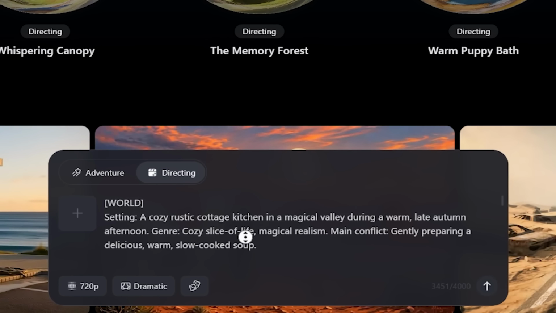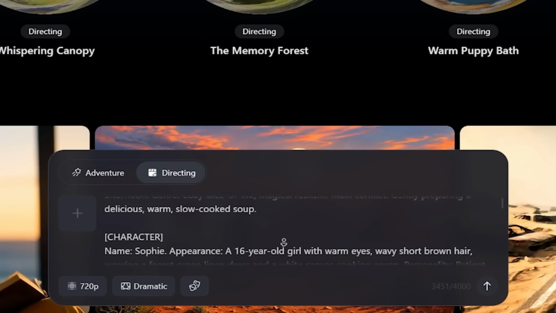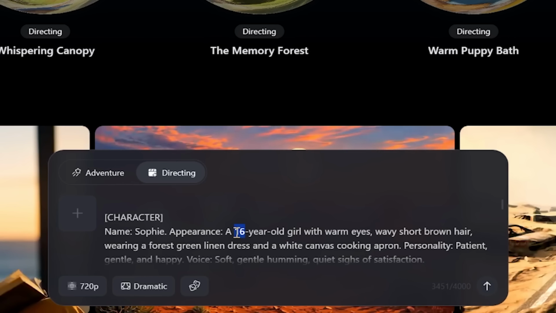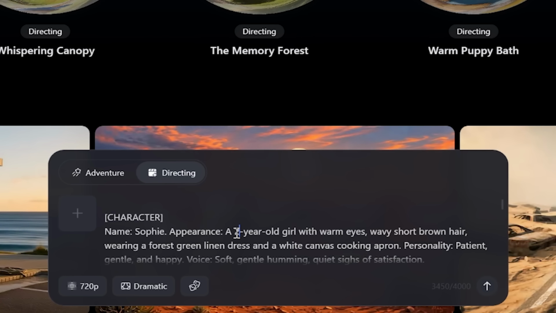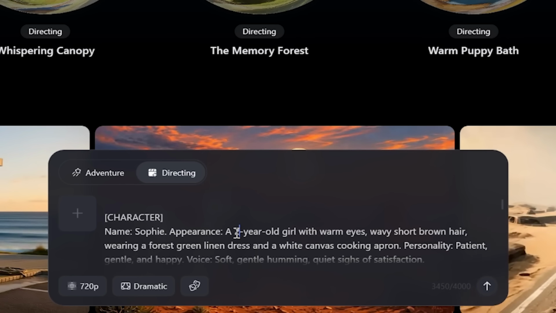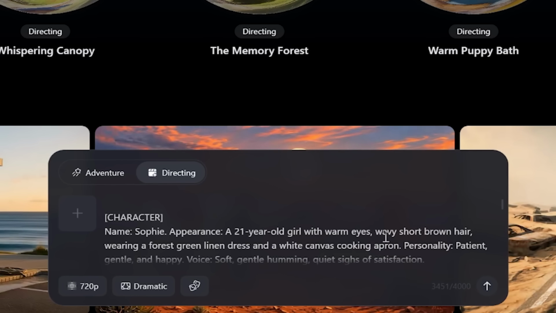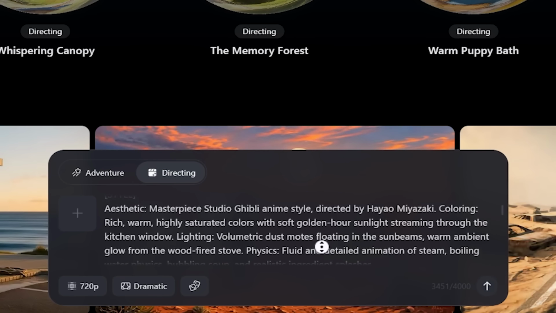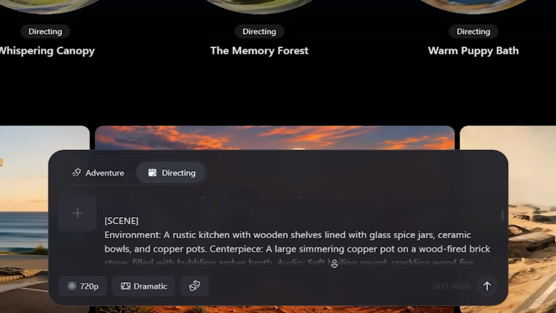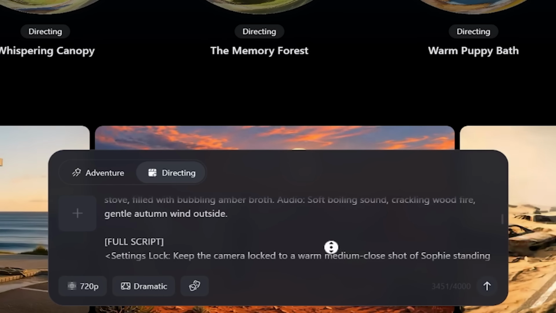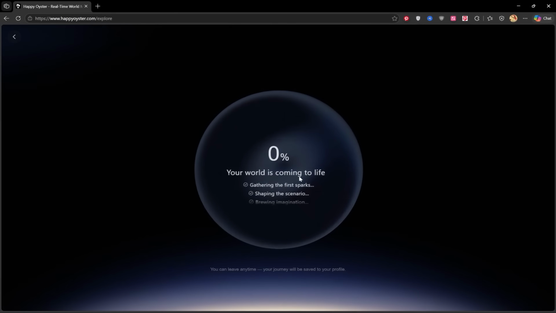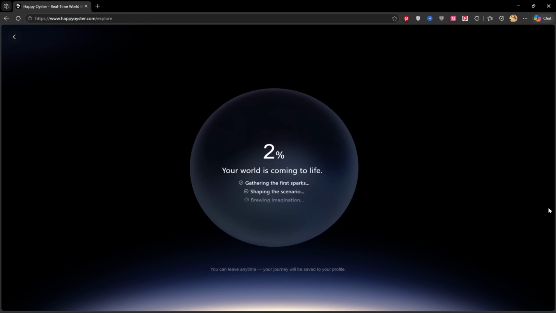This text box is where you write your prompt. You can type it yourself, or use external tools, like ChatGPT, to help write a fully optimized prompt. I'm going to paste the prompt I prepared earlier. As you can see, it's very detailed, describing the character, the setting, and even mapping out the timestamps of the scenes. Remember, the more precise your prompt is, the better your final result will be. Now, I'll click Generate to see our first creation.